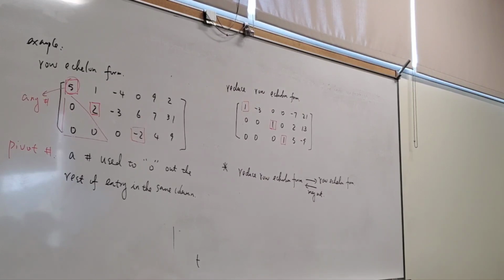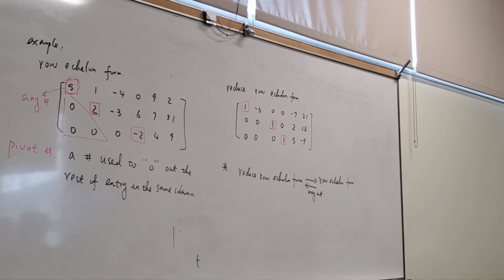And let's see E. Okay, E, I put no. How come it's a no? Can you tell me what's wrong with this format? You cannot have this format. Why not? The zero should be at the bottom, right? So they did not put it in the right format, so it's a no.